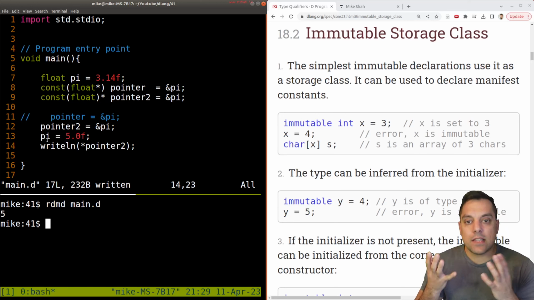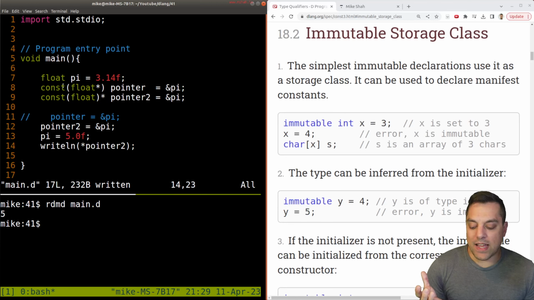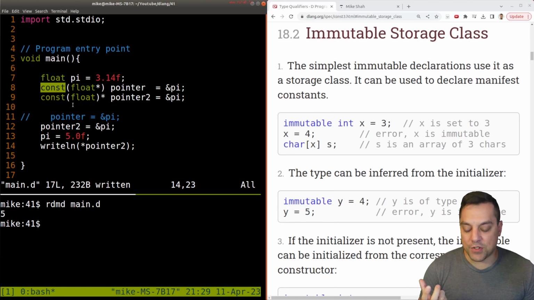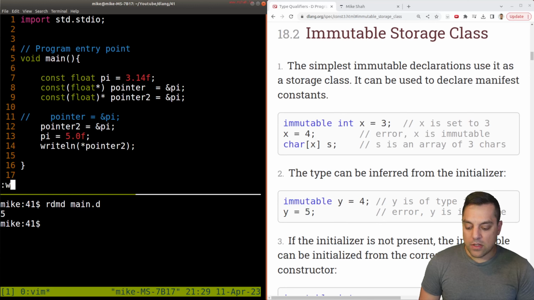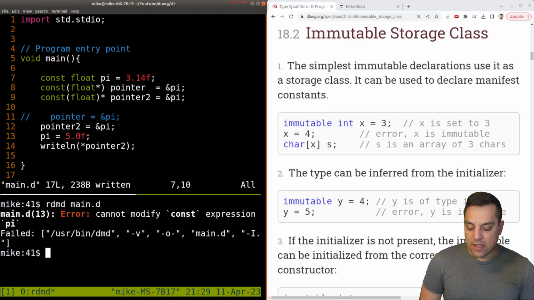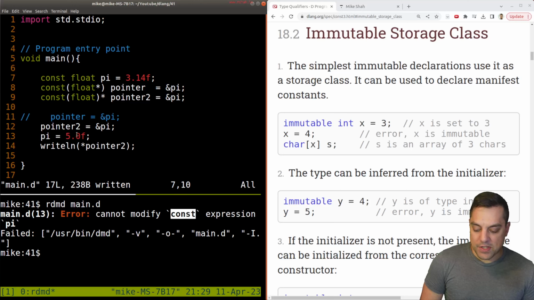So it gives us a little bit of a question to figure out how strong const actually is, and that we're actually changing this data. And you might say, well, let's strengthen this a little bit. Okay, so now we have some const expression that we can't modify.